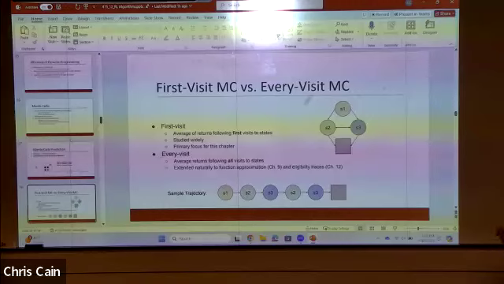Every visit is what you really want to do if you're getting at a true theoretical probability, but we have to talk about function approximation and eligibility traces, which are so far into the book that is past what I'm planning to cover for this. So we'll focus mostly on first visit for the moment, but note there is a whole layer to this about how to update for every visit in ways that, especially in certain situations, it's valuable.